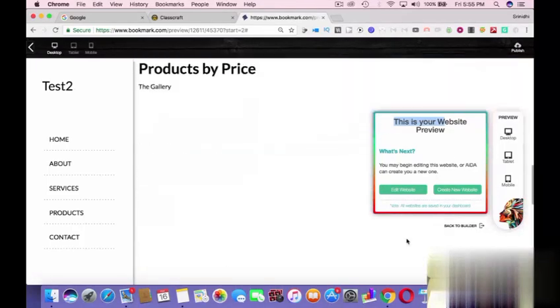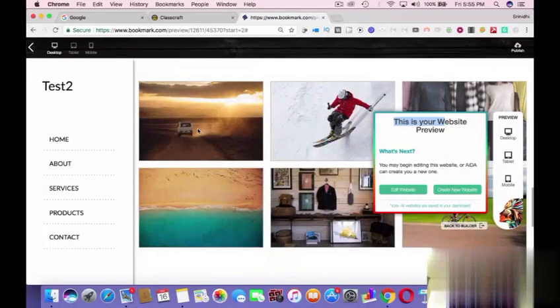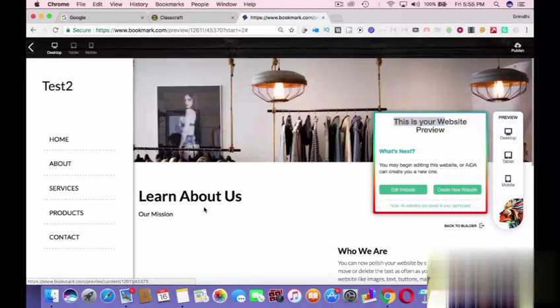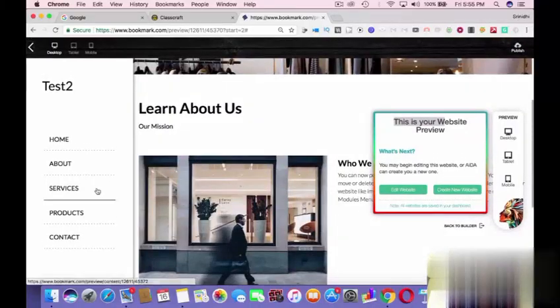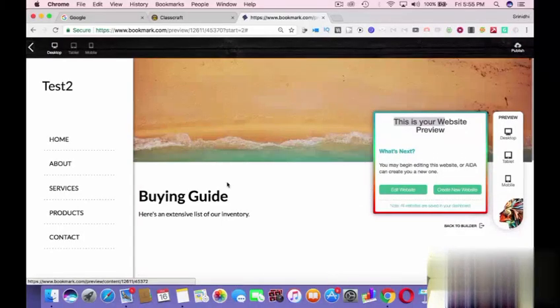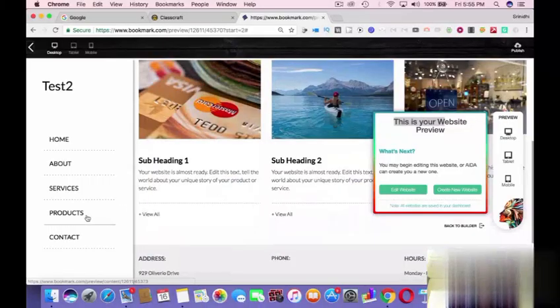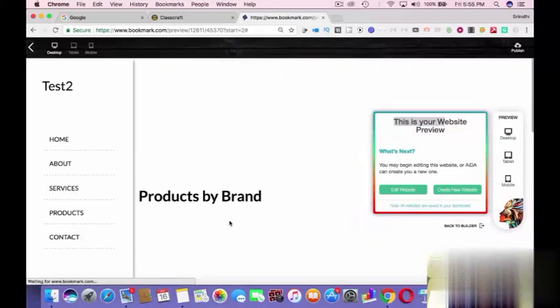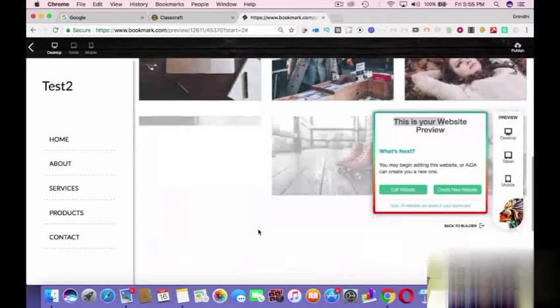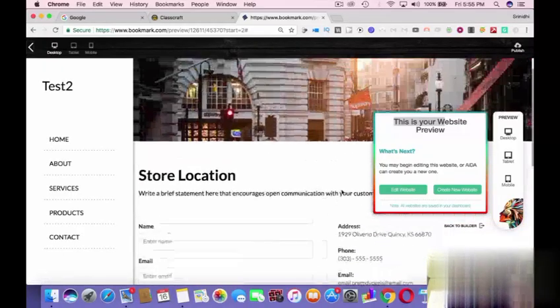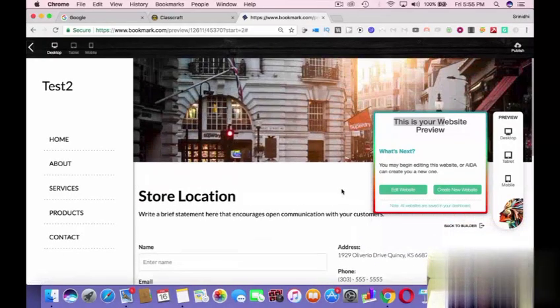Looks pretty cool, right? All the products are categorized. You have an about us page. Wow, it's amazing. Click on services, and you have all this. Now I'll tell you how you can edit this. Now you have products. The page looks so cool, and contact us, where we haven't given anything, so it has taken a random contact name and address.